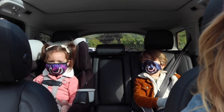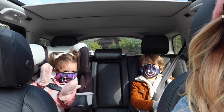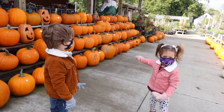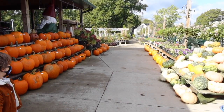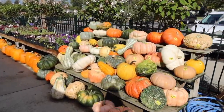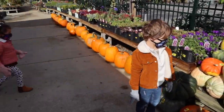What did we say we're gonna add to it to make it spooky? Pumpkins and spiders. And spider webs. So we're getting all of our materials, and then we're going to go home and decorate. There are flowers too, huh? So many. Look at these cool pumpkins. Even some cloth.